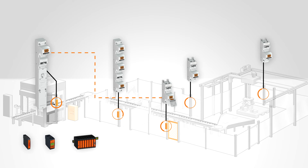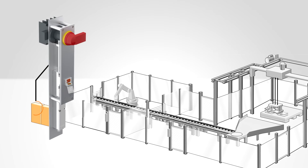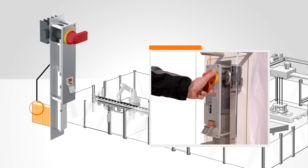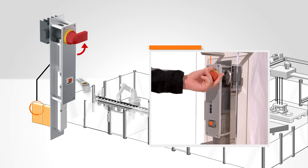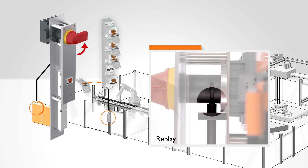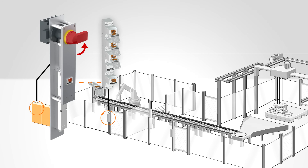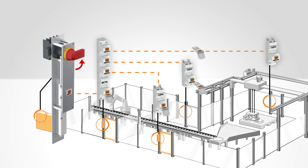In contrast, there is power interlocking. It enables the direct isolation and safety-related locking of the output produced by the machinery and the equipment. The system is directly cut off from the electrical network using a load brake switch. Thus, the key to the main entrance is released, which opens the entrance and then gives access to the remaining keys. This system ensures that the power switch is turned off before the system can be accessed.